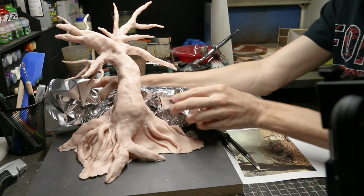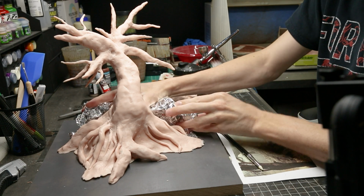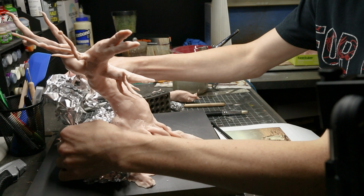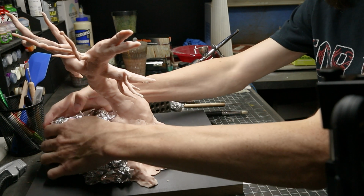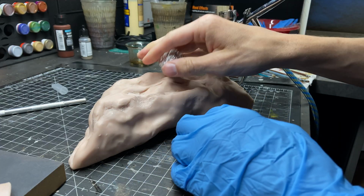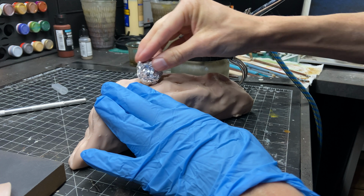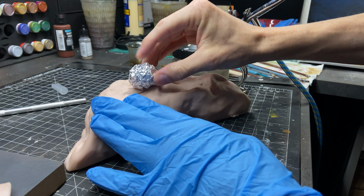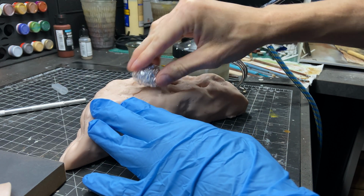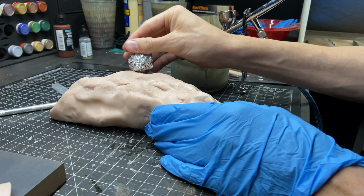This piece on the back is going to be a large boulder that the tree is kind of growing on, and so I'm making it out of tin foil here, and then I put some clay over it and start texturing it before I bake it, separate from the tree. To give it some texture, I'm rolling this ball of tin foil around, and it creates that kind of uneven surface that rocks tend to have.